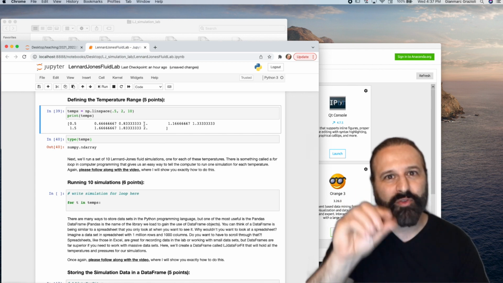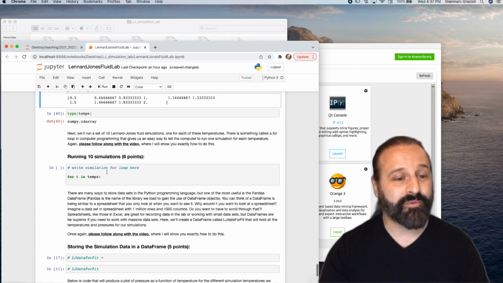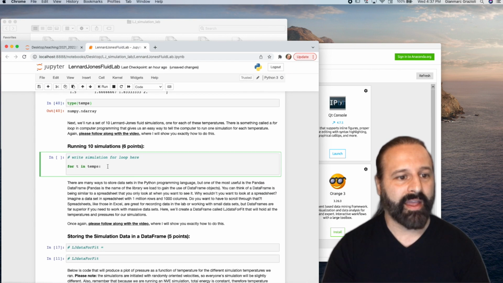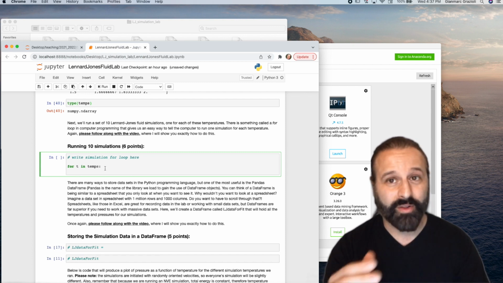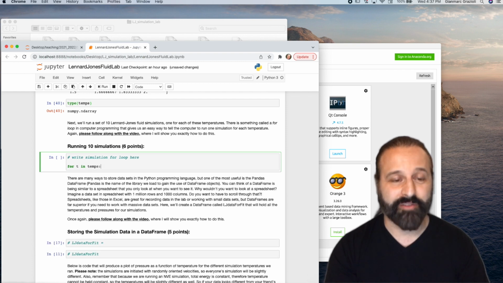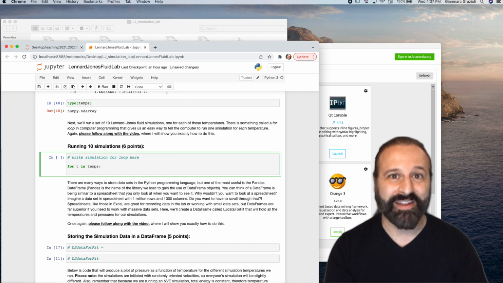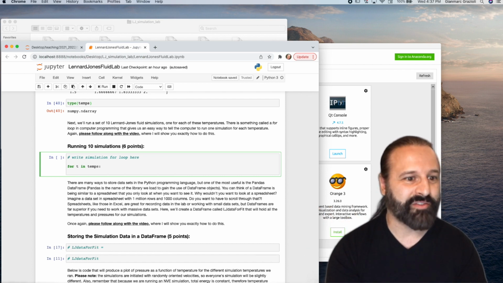So as I move through it, the thing that I call t changes. So that's what a for loop does for me. So here we have for t in temps, right? And important thing for Python, for t in temps, colon. And then when you go to the new line, do you see how it indented? It actually does it automatically for me, because if I just hit enter, it automatically indents. You have to indent, right? So for Python, these spaces matter here. So just make sure you've done that.